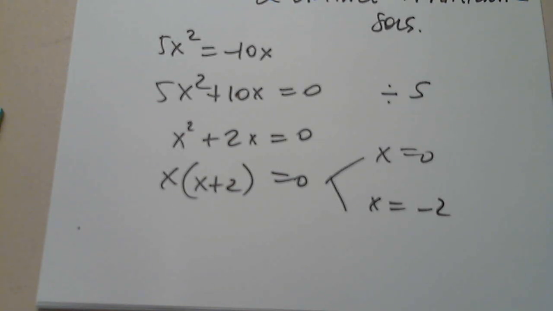X squared plus 2x equals 0. Square root, quadratic formula, factoring. Factor. Yes, we just looked at an example. Never do anything else if the free term, the term free of variables, is missing. Never, ever, ever.